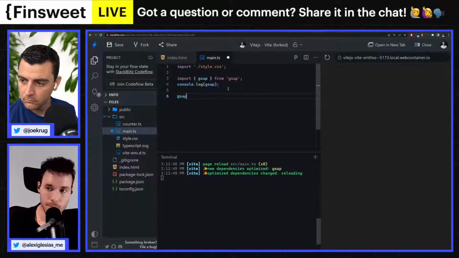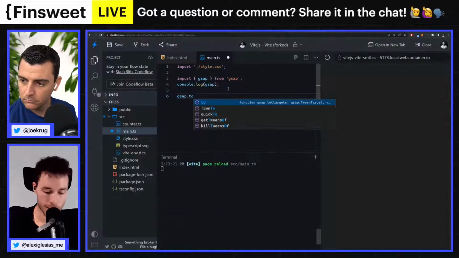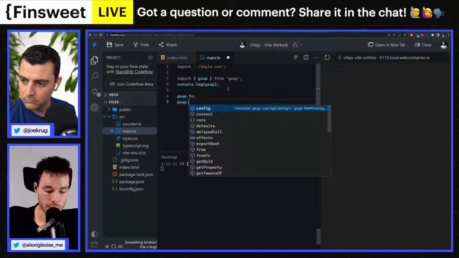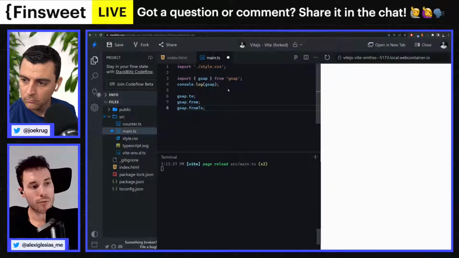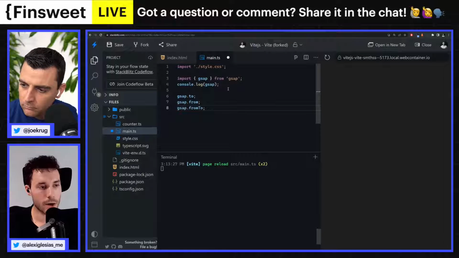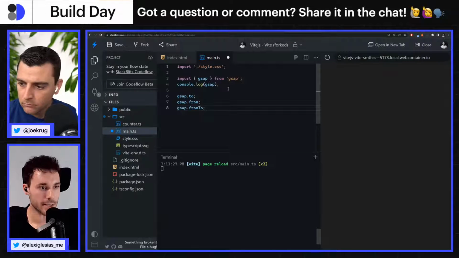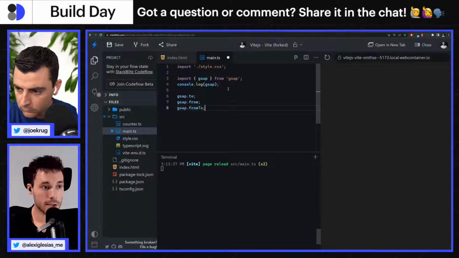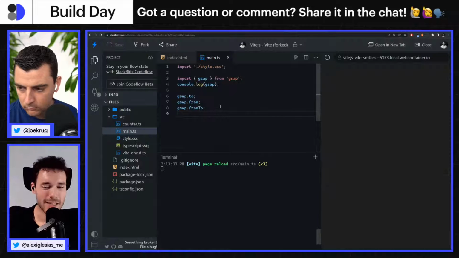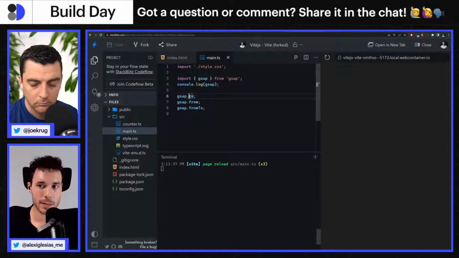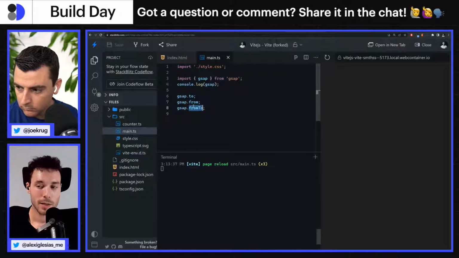I would like to talk about the three main ones: gsap.to, gsap.from, and gsap.fromTo. These are the three base tween functions that we can use, defining some action that is going to take place. The names already say it: the to, the from, and the fromTo.